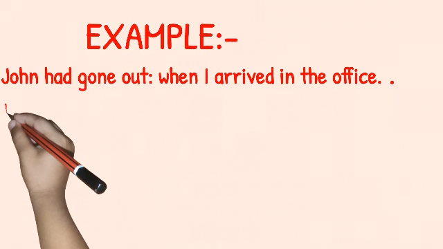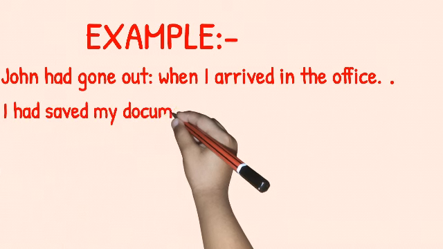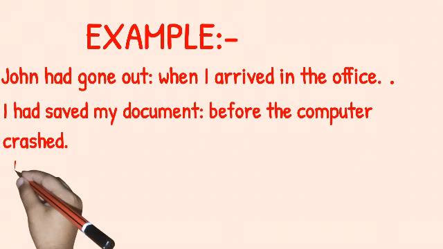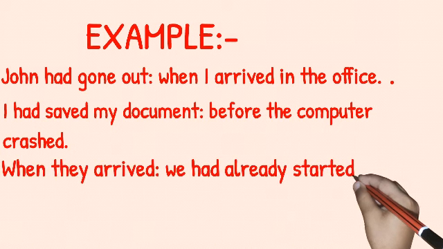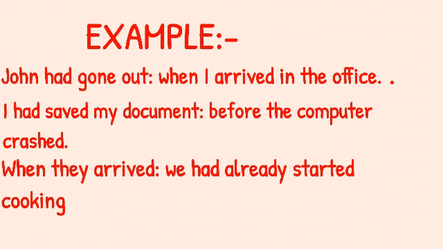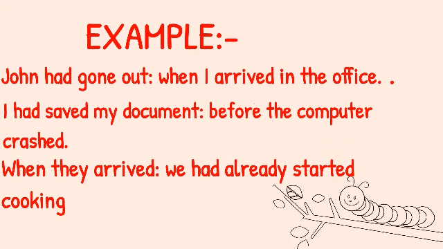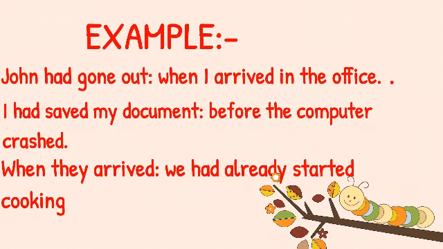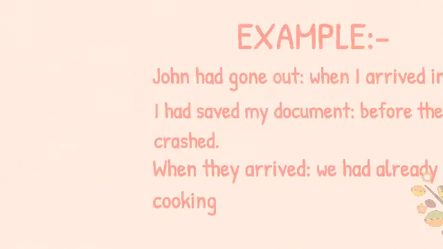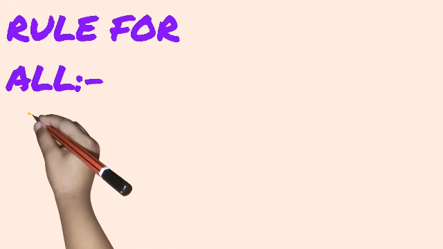John had gone out when I arrived in the office. John had first gone out and after that I arrived. Both the simple past tense and the past perfect tense are used in this tense. I had saved my document before the computer crashed. First I saved the document, after that the computer crashed. Next example: when they arrived, we had already started cooking. They arrived later, but before that we had started cooking.